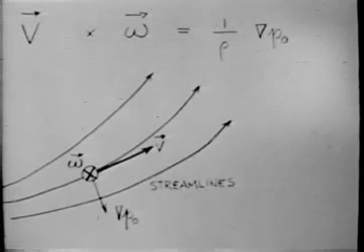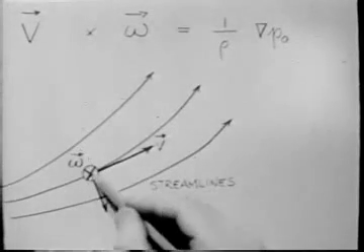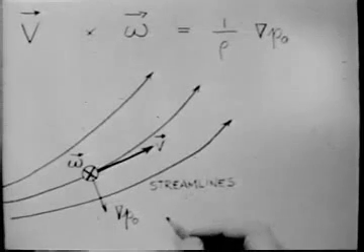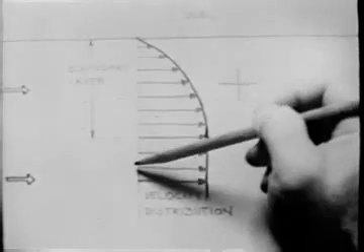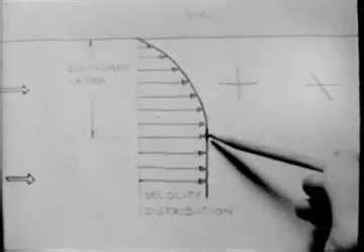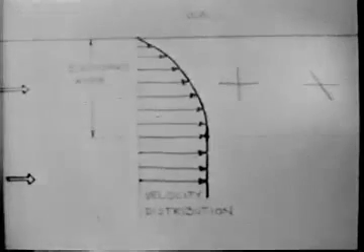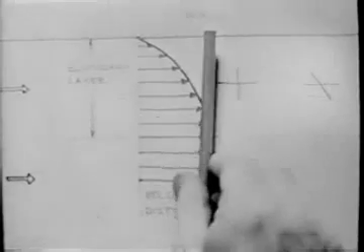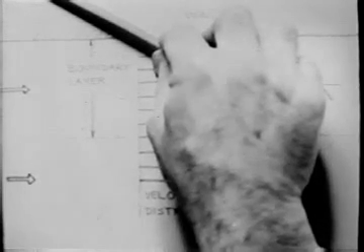So the stagnation pressure, P0, is constant along each streamline and varies between streamlines only if vorticity is present. To illustrate, look again at the straight boundary layer. The pressure is uniform across the boundary layer, but the velocity is variable, and so the stagnation pressure is variable. This means that vorticity is present. The velocity gradient is strongest near the wall, and so is the gradient of stagnation pressure.